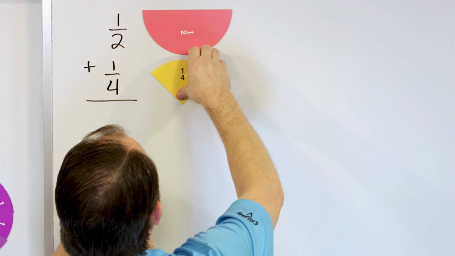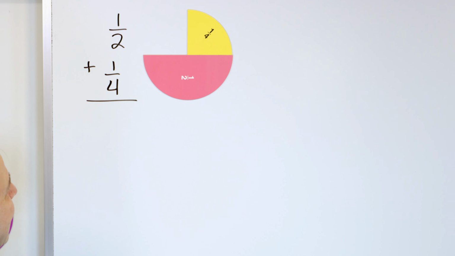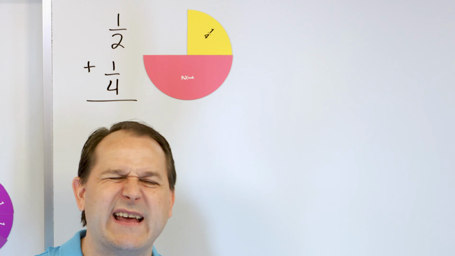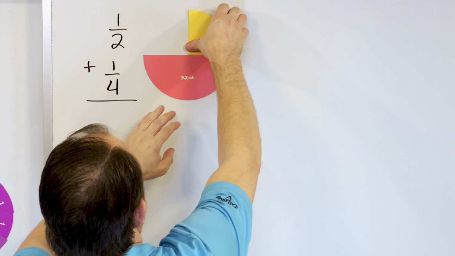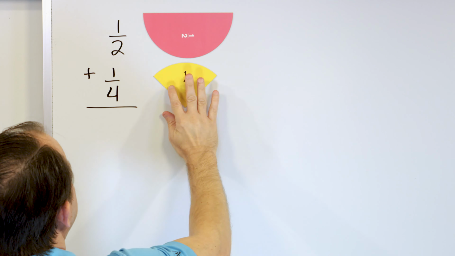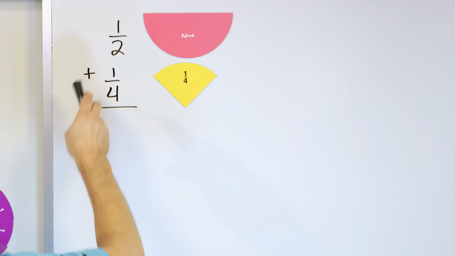like that. So of course I know if I'm going to add them together, I can just do it like this. Now you might be able to tell immediately what that looks like. What does it look like in terms of fractions of a pizza? We'll save it to the end and just kind of line it up with what we get as our answer. But for now, notice that we have a half of a pizza and a 1/4 of a pizza. But we can't add them mathematically without using a model because they don't have the same denominator.